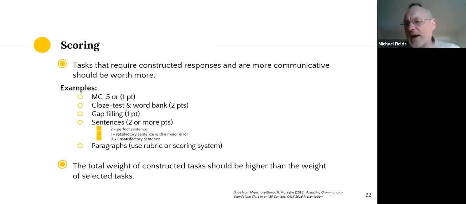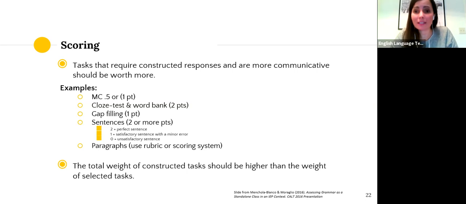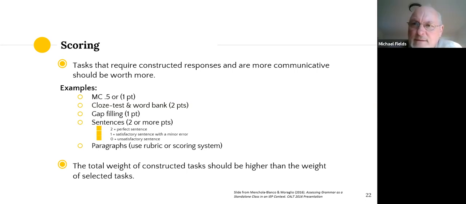So I prefer a lot of constructed response, but I think there was a test, I'm sorry, I can't remember the point, a few months ago, I was constructing a set of new grammar tests, and there was one test particularly where the particular point that we were looking at just didn't lend itself to a lot of good constructed response. So in that case, I made the test almost entirely selected response. But generally, yes. Generally, I would agree with that. So that's how I think too.